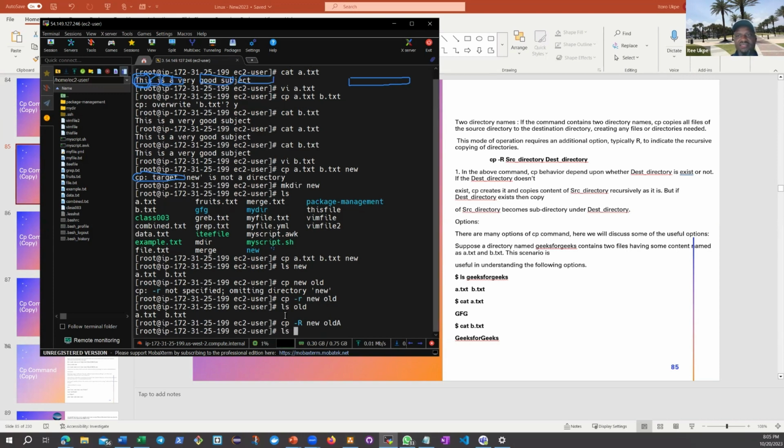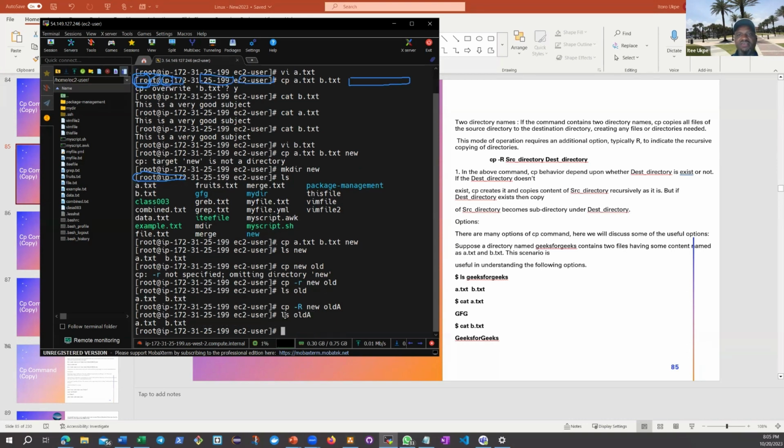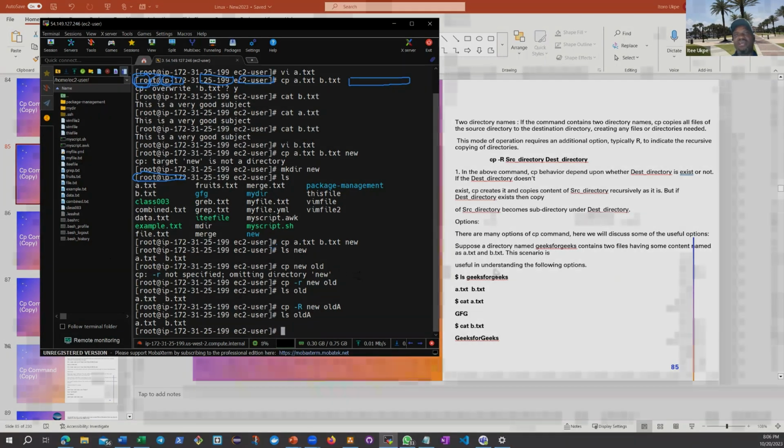If I do ls oldA, you see it's copied it, it created this directory automatically, even though I did not have this directory. It will create this directory and copy the contents of the other directory into it. So that's using the option R for recursive copying. That would help us do that, but you need to use the option R.